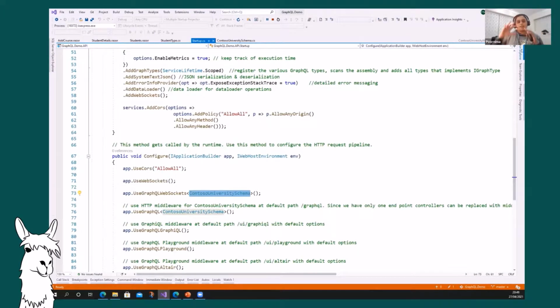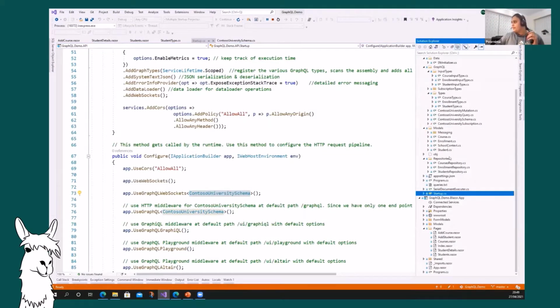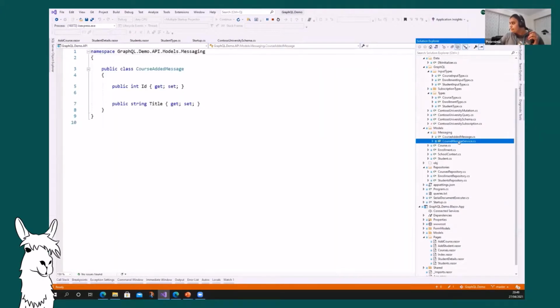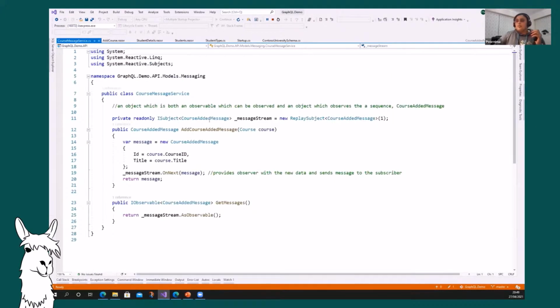So to help us with that messaging service, we have a course messaging service, which is here. The course messaging service has a private message stream field, which is an instance of ISubject. From my understanding, ISubject is something which implements both the IObservable and IObserver interfaces.